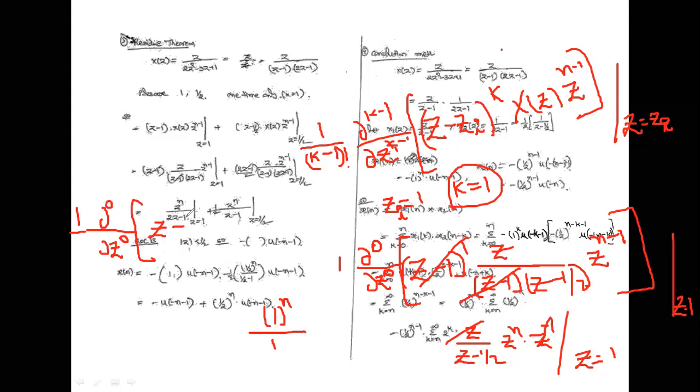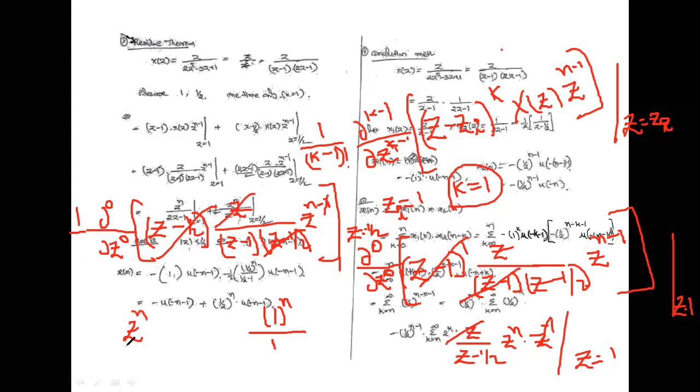Now it is (z minus 1 by 2) whole power 1, z by z minus 1 and z minus 1 by 2, z power n minus 1 at z is equal to 1 by 2. So z minus 1 by 2 and z minus 1 by 2 get cancelled. No need to apply the derivative here because it is ∂^0/∂z^0. z by z minus 1 into z power n minus 1, so here also the power 1 and minus 1 get cancelled, leaving z power n by z minus 1 at z is equal to 1 by 2.